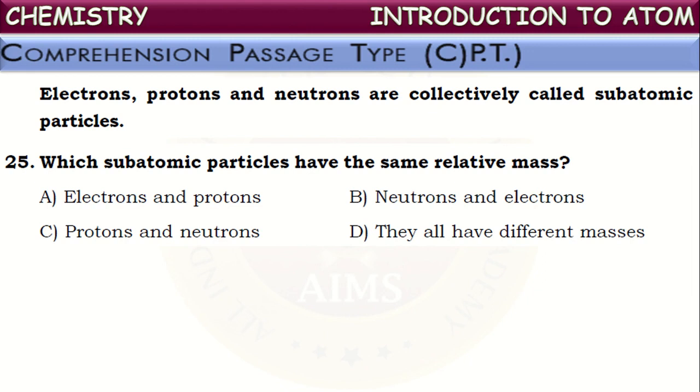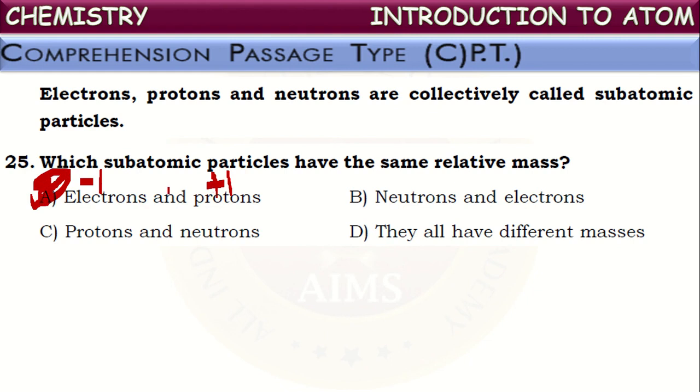See the first one among those. Which subatomic particles have the same relative mass? So out of these three fundamental or subatomic particles, two particles are having charge, one is chargeless. Isn't it? What are those two particles with the charge? They are electrons and protons. They are having the same relative charge but opposite signs. We know electrons have 1 unit negative charge relatively, whereas the charge of protons is 1 unit positive. So their relative charge is the same, but their charges are on opposite sides.